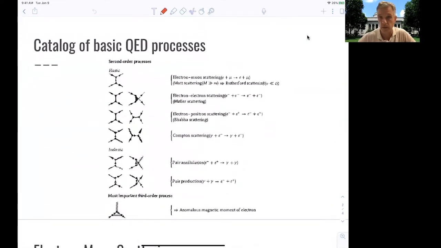In more general terms, we can look at all the examples. They are listed here: second order processes and one third order process. We're going to discuss them in more detail as we go along. This is really just to give you feedback for the different kinds of processes we're going to look at.